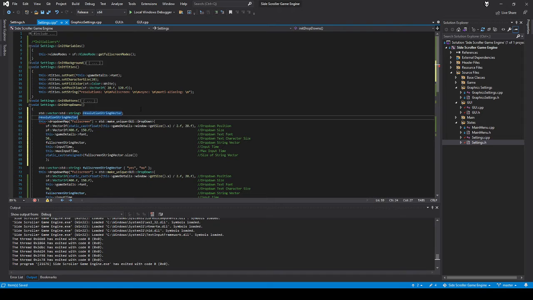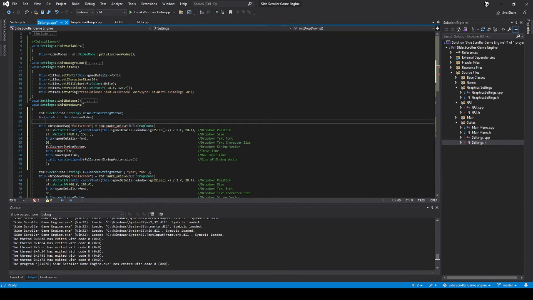Then what we want to do is make a for loop now. Auto video modes. Essentially for every element in this vector, we want to push the result back into this as a string.